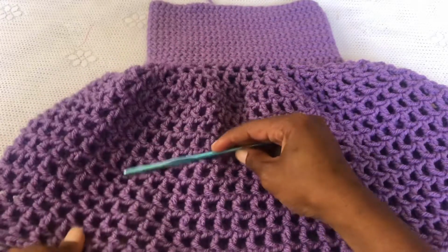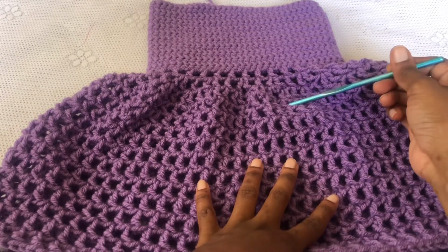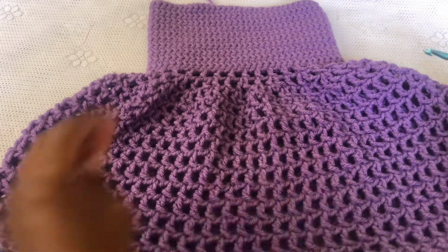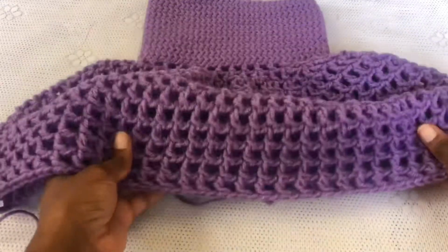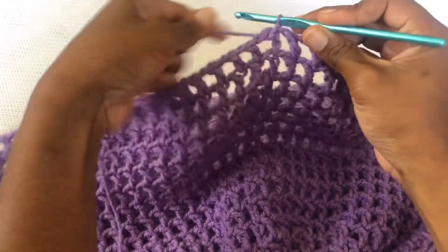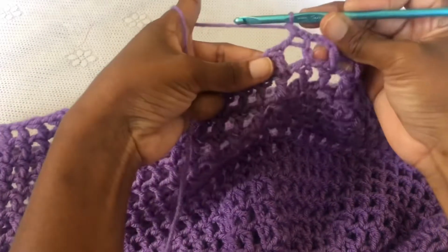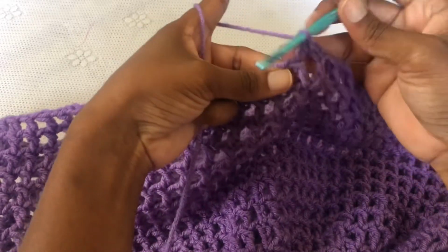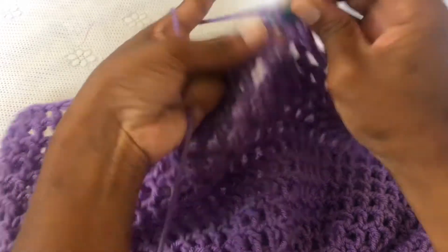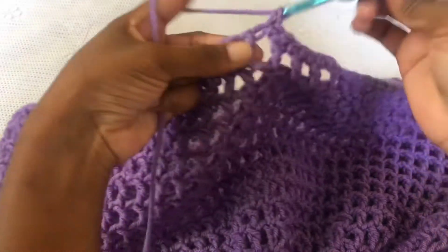So now to complete the skirt portion of the dress, I'm going to do one final round of only single crochet stitches. I'm going to flip my work, and I'm going to place a single crochet in each stitch and in each chain 1 space made. So I'm going to chain 1 here, and I'm going to single crochet in that same space, and then single crochet in that chain 1 space, and single crochet in the double crochet, and just continue that all the way around and slip stitch to join to complete. And I'm going to continue doing that, and then I'll be back with you guys once we have that completed.